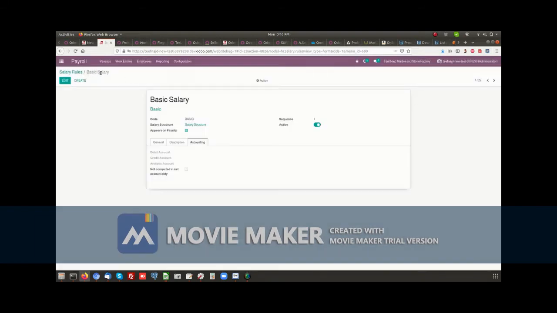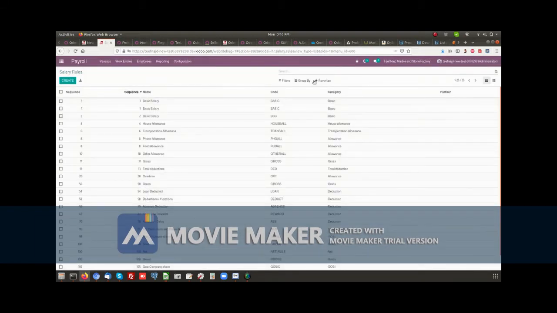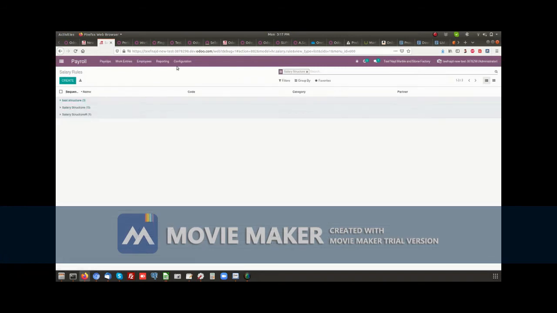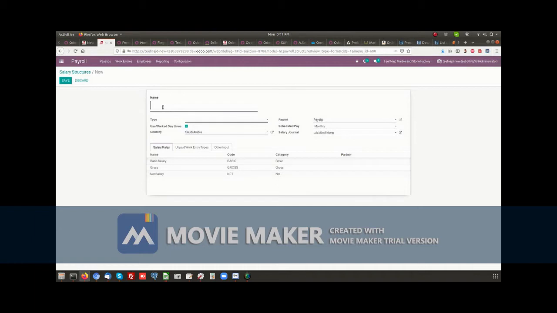When we create the rule, then we have to link it with the salary structure. We have to go here to salary structure and you can create the structure like this. Create the structure and then test the structure. Type: we have two. Employee means internal employees. Workers are the laborers. So you can distinguish between the salary structures: this is for laborers, this is for employees. In administration employees, you can remove the salary rule for overtime. In workers, you can add the overtime.